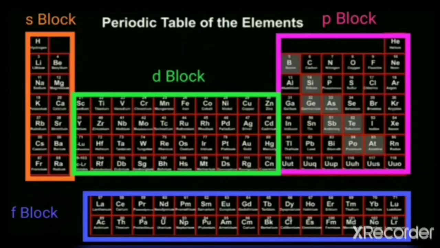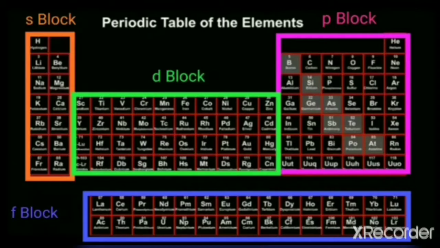Now you will be thinking why there is a need for separate blocks and why the arrangement is not in a regular way. Here we can find the blocks, and some blocks are vertically aligned, some are horizontally aligned, and why the F block is kept separate, all that we need to discuss in this video.